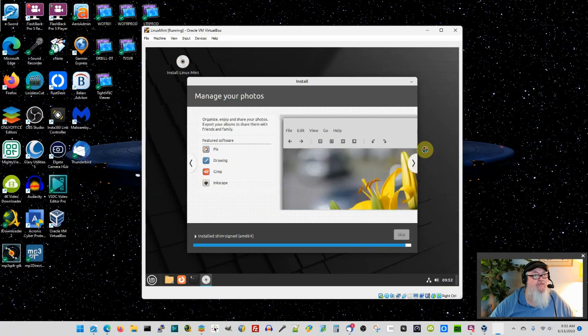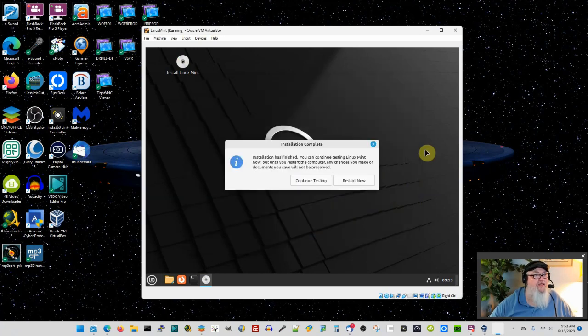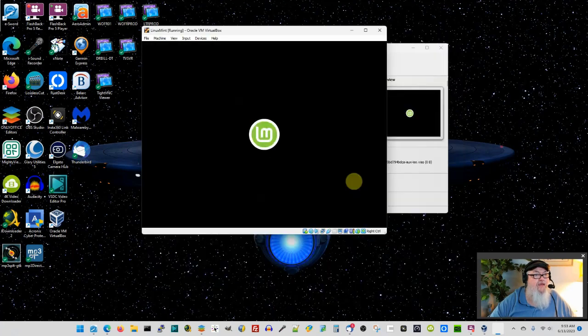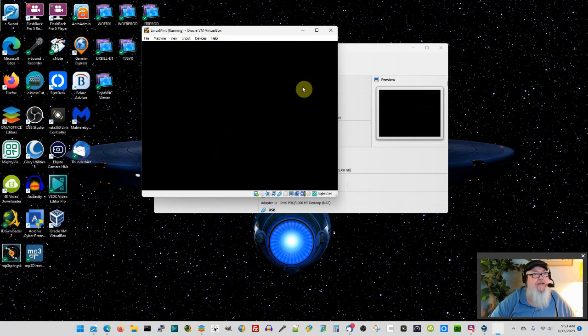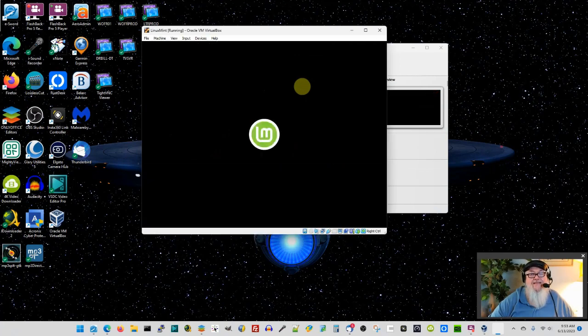Now, there's a lot of different systems in terms of the desktops for Linux Mint. This is installing, as I mentioned, Cinnamon, which I think is a really nice desktop. But you can also get Mate, you can get XFCE, many others. We're going to go ahead and restart. And again, this is what I would choose for people that are trying to get into Linux for the very first time.